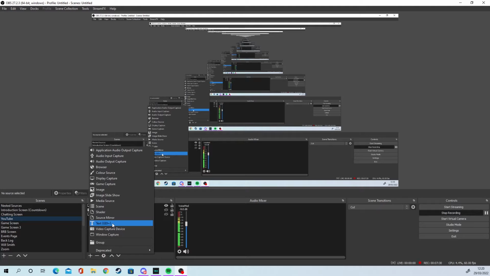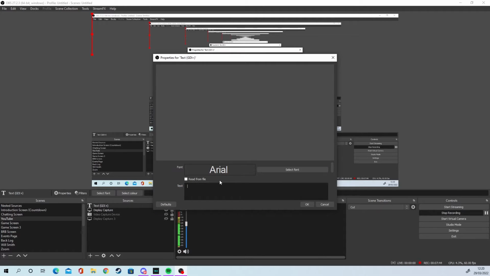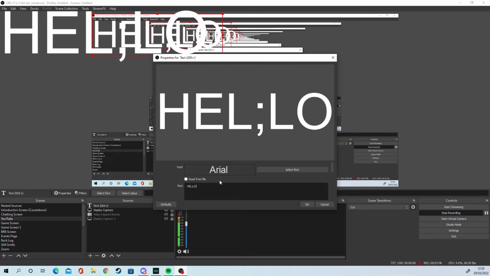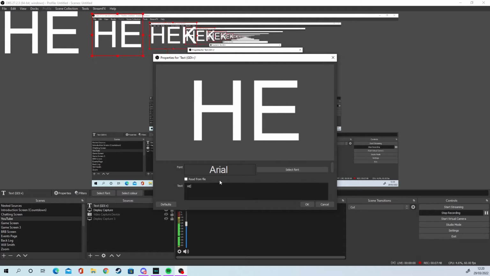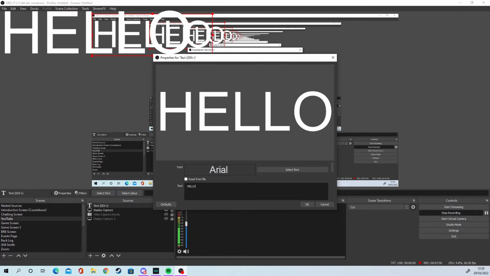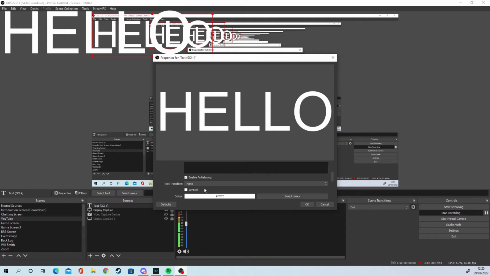Text you will have, and this is quite simple. You can add text to your screen, and you would click on this, and you can either add existing text that you already created on another scene, or you can create new text. So I click OK, and then I can type here, hello. And as you can see, it appears straight up on your screen. You can select the font. You can read from file, which we'll go through another time too.